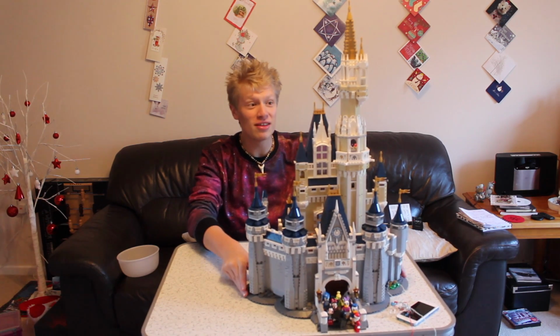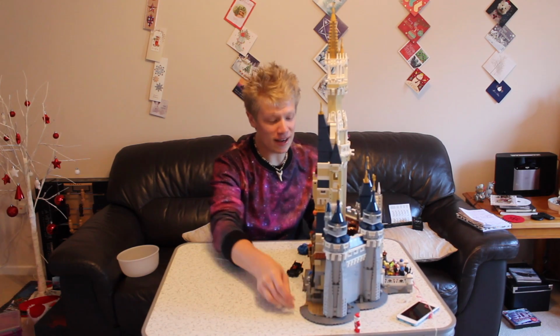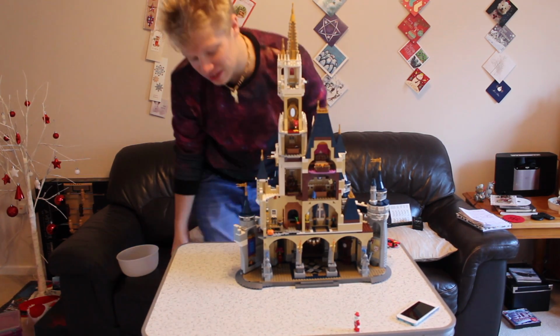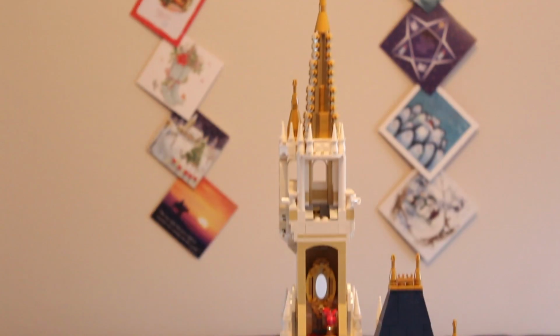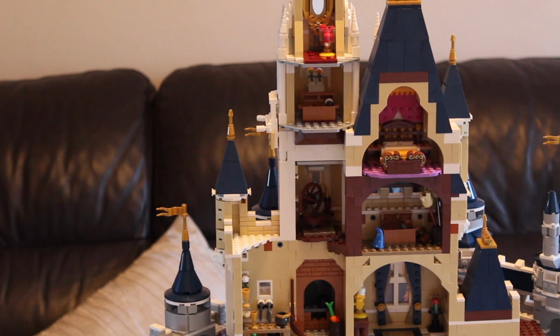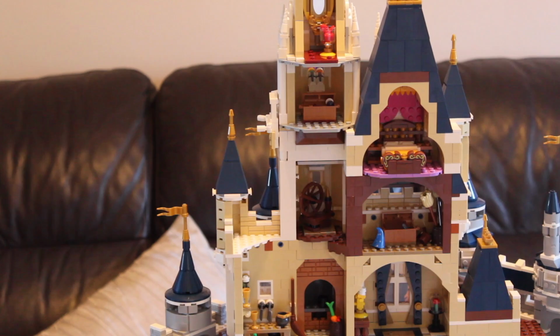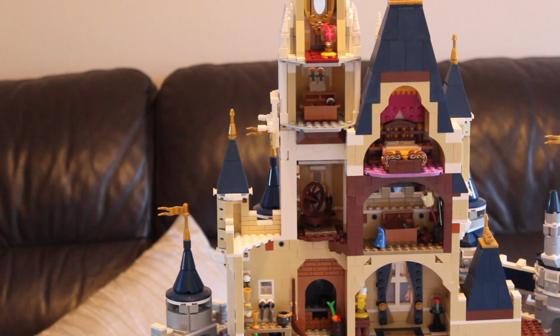Okay, I'm gonna give you a bit of a grand tour. So this is the front of it. If I turn it around to the back, God, you can see loads. Right, so let me give you a bit of a tour. From top to bottom, we have the magic mirror, poison apple, treasure chest, and then a bedroom there. Not too sure whose bed that is, but if I was a Disney character, I'd like to sleep in that bed.